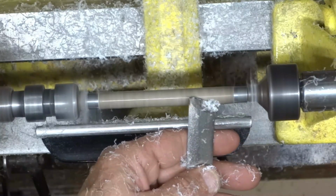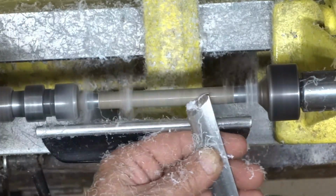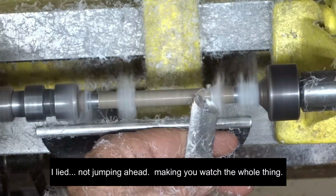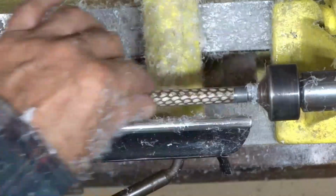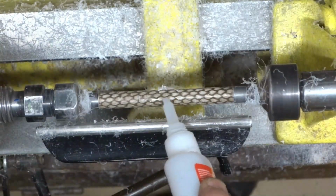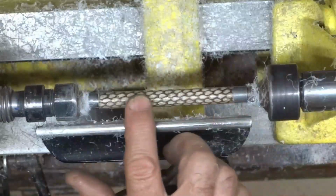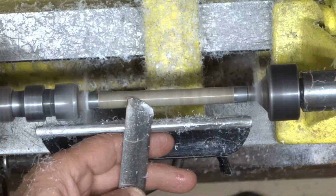So this goes on for quite a while. I'm just working the skew chisel and smoothing it out. So I'm going to jump ahead some. There's no point in watching this. It is a nice sight to watch. Look at that. I am taking off, I think, possibly thinner than a human hair at a time. So a little more divots there to fix. Got those. Okay, well, I said I was going to go away from the skew chisel, but there's still some stuff worth watching here.